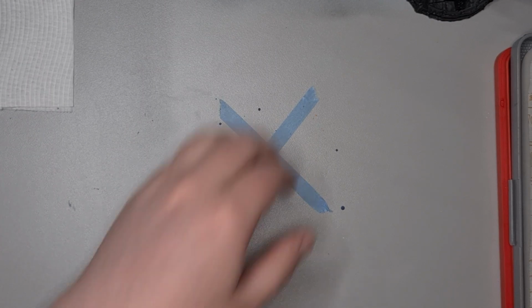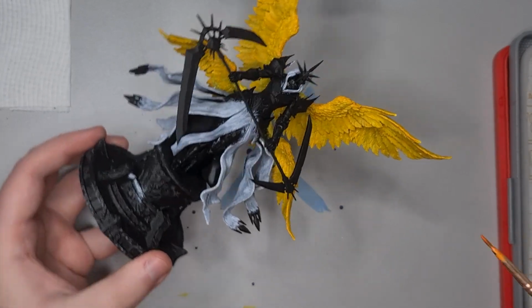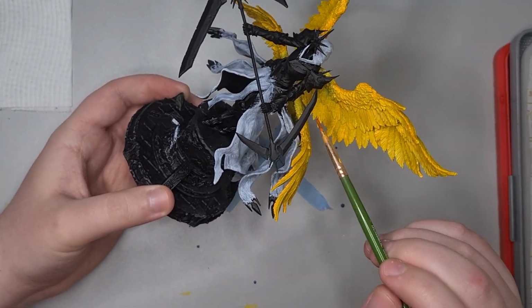As well as every feather that did half with incursion orange, we want to just tip it with this lava orange. And then for the next few feathers that are fully incursion orange, we'll do halfway down. You'll see in a second.